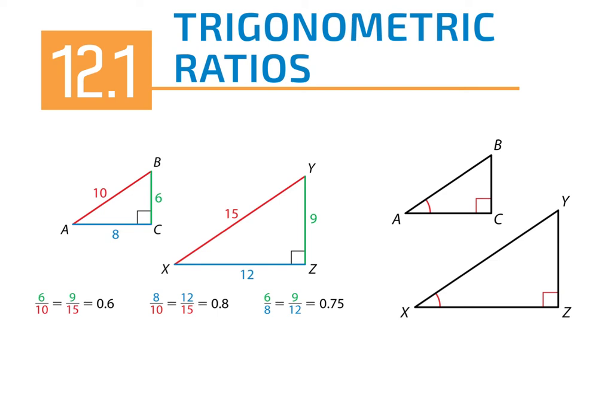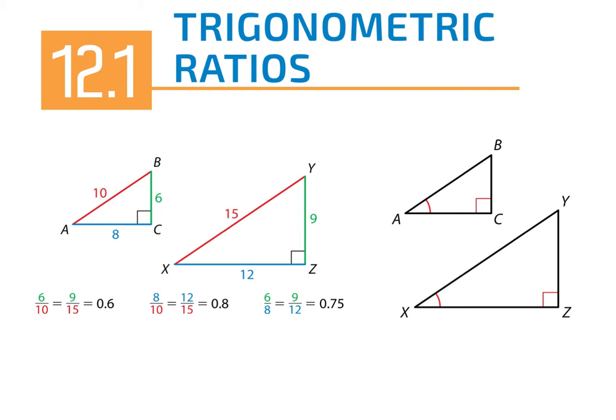The first thing we're going to talk about is what we've talked about earlier with similar triangles. When we start talking about these ratios that we're going to look at with trigonometric ratios, we go back to the information that we have about similar triangles. When we studied similar triangles, we found that their sides had the same ratios. So as long as the triangles were similar, the ratios of the sides were the same.